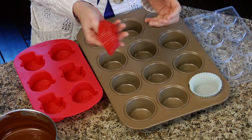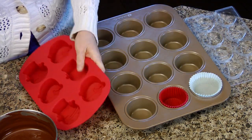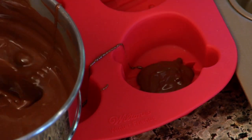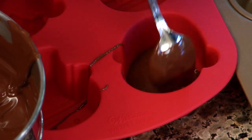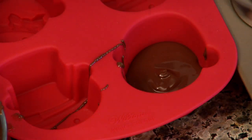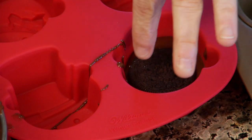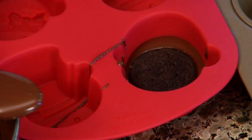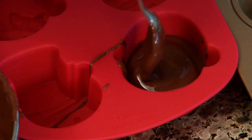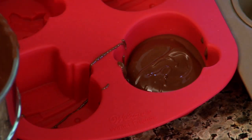They also have these silicone cookie liners — these are the easiest if you're using the muffin pan. The paper ones tend to get stuck a little, but all of them will work. All you have to do is spoon a little bit of chocolate in the bottom of the mold, enough to cover it completely. Once it's covered completely and all the nooks and crannies are full, you can press one of your cookies in it. You don't want to press it so hard that the chocolate doesn't cover the bottom. Then you just spoon a little more chocolate over the top and you're done. I like using these molds versus dipping them because they come out so pretty and they're so easy to do — you get a really nice product out of it. I'm just going to keep doing all my other molds the same exact way.